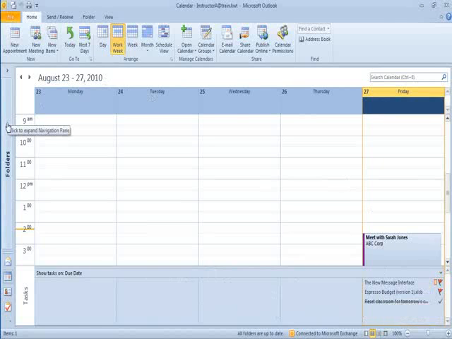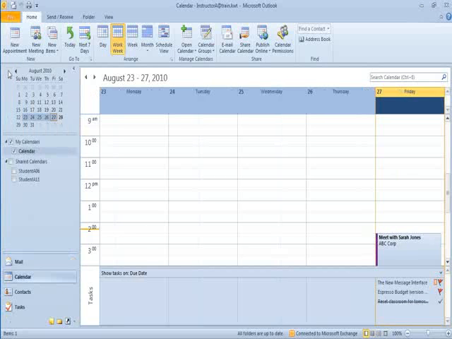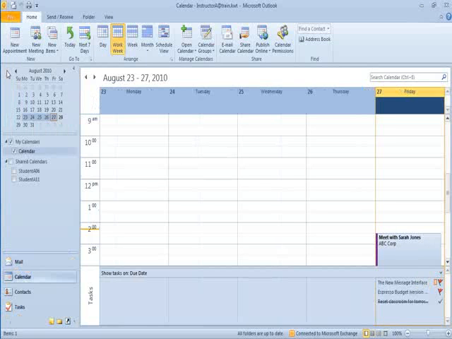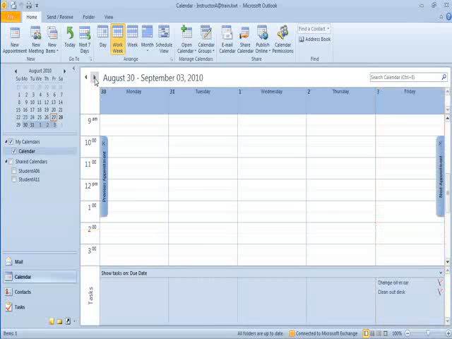Or the navigation pane seems to be minimized, and I can simply expand that out by clicking on this single arrow right here. So I can either collapse it or expand it. So this is one way that we can expand or collapse certain parts of our calendar view. Now to create a new appointment, I can simply click on the date here in my date navigator, or I can use these arrows to move forward.